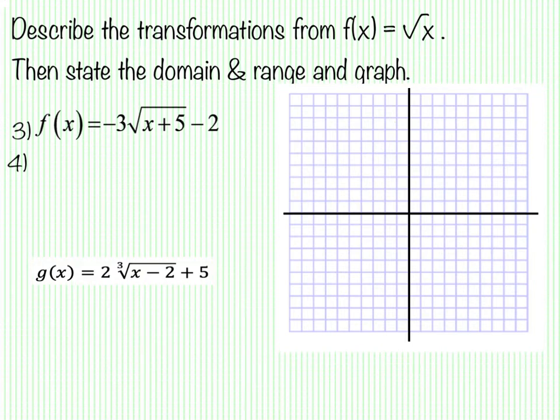Okay, take a look again, stepping up in the process here, we're going to get a little more information, a little more complication. Again, we're doing this parent function. So I'm going to use the same table, 0, 0, 1, 1, 4, 2, 9, 3. Let's put those on the graph: 0, 0, 1, 1, 4, 2, and 9, 3. Okay, and that's our parent function, and notice what we have here is a stretch by -3.